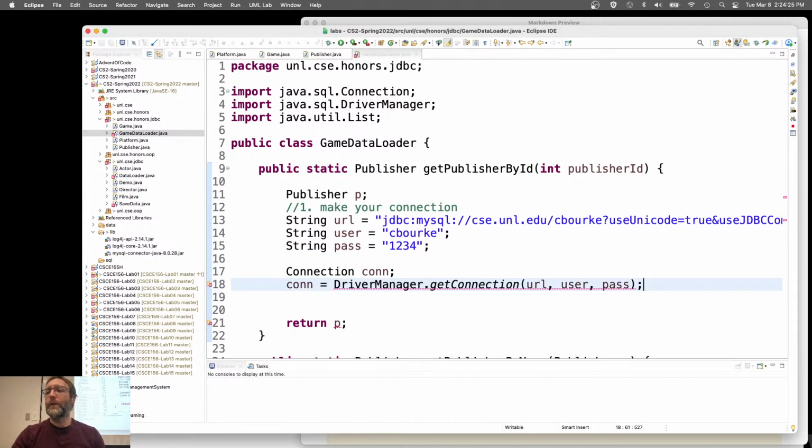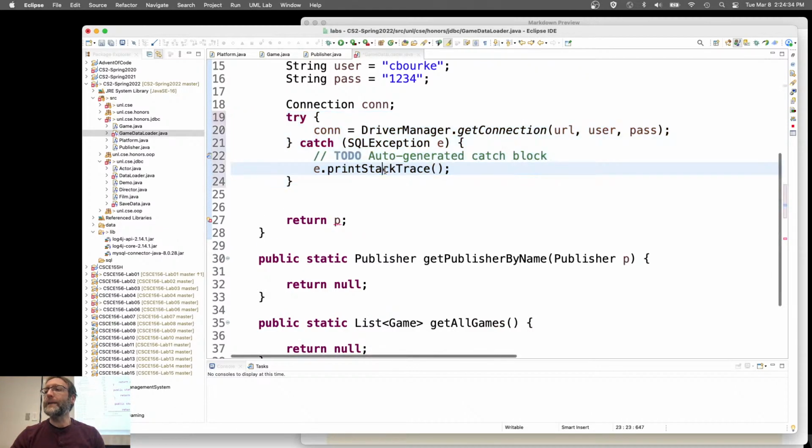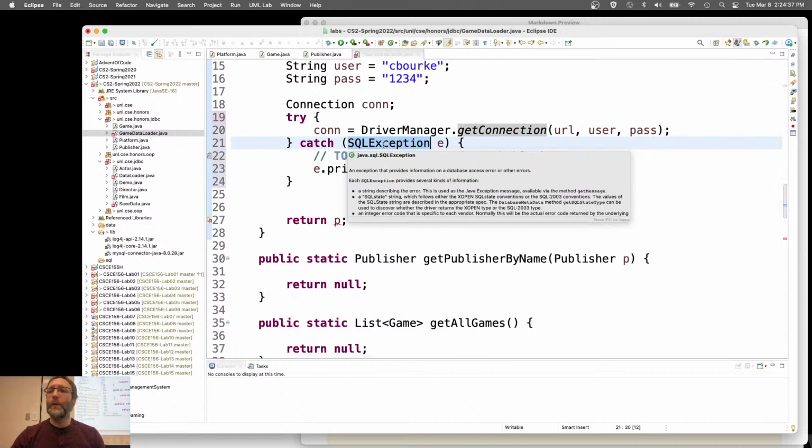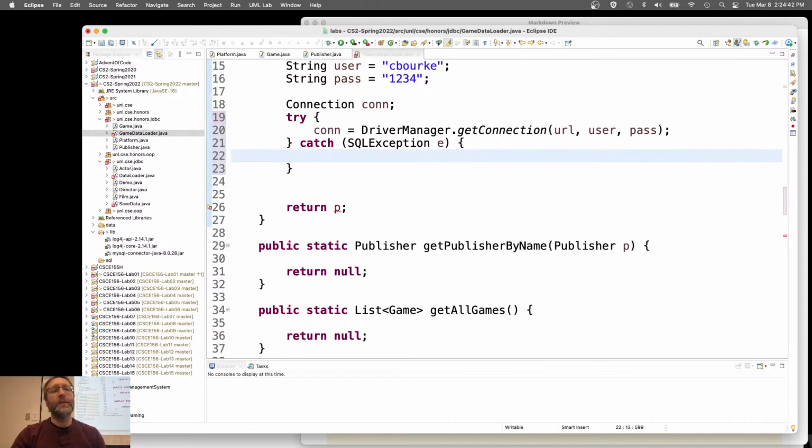Okay. Now, it's going to immediately complain about this, because if anything goes wrong, for example, a bad password, then an SQL exception will occur. This is a checked exception. That's because JDBC dates back to Java 2, when they still thought that checked exceptions were a good idea. And so they just threw them out everywhere. Everything that you do in the JDBC API throws an SQL exception. How do you deal with it? Throw new RuntimeException e.